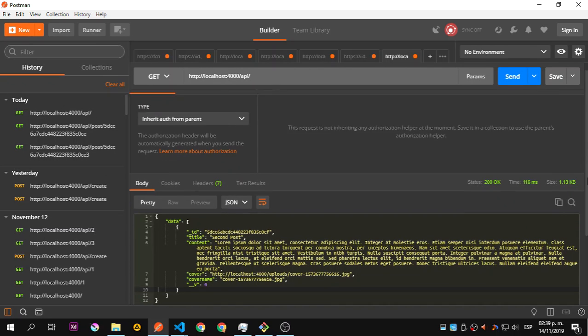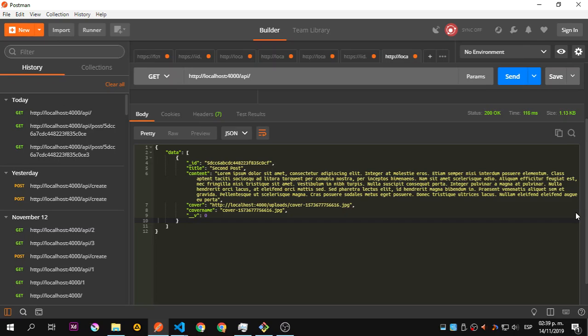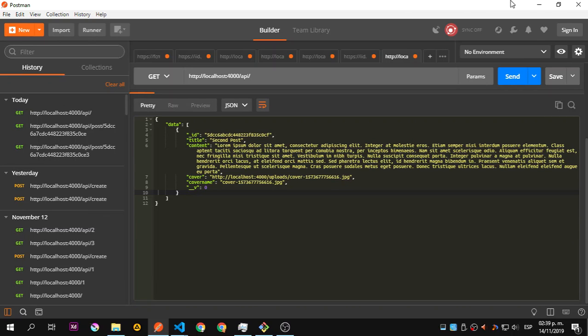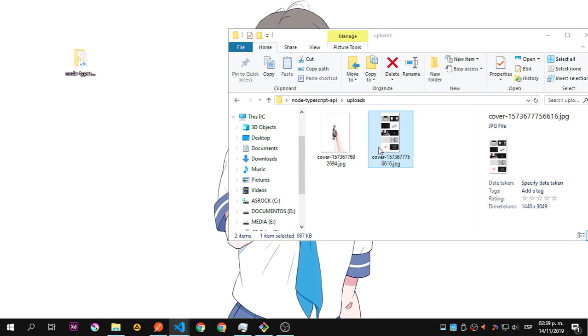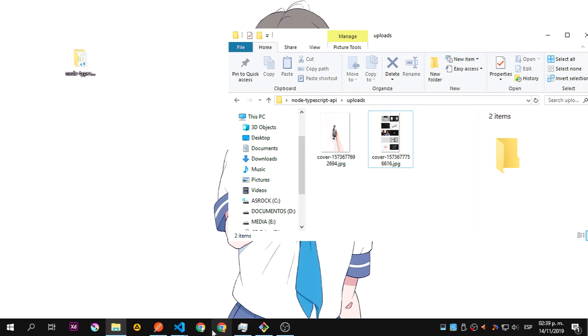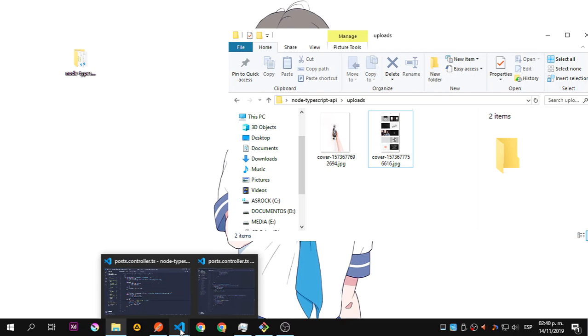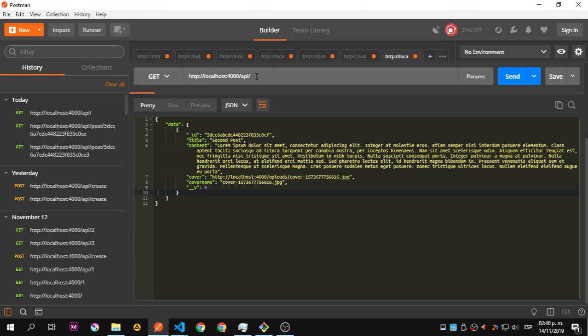So you can see we should have. Okay, then the only thing that didn't happen is that it didn't delete the image. So let's actually go back here and say API delete, and let's delete this one so you can see it works.